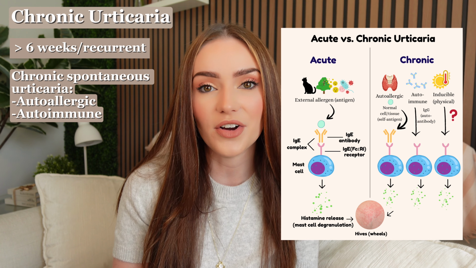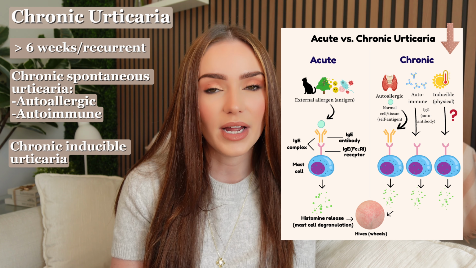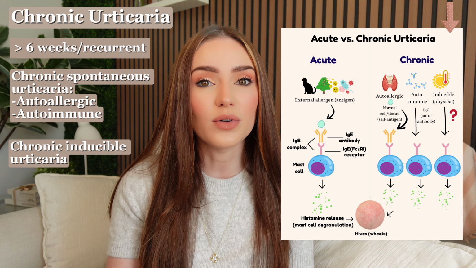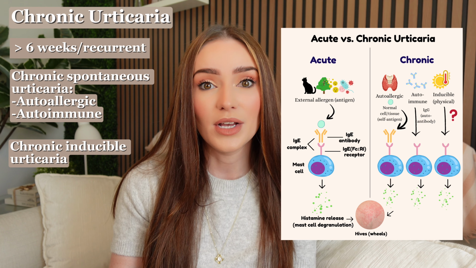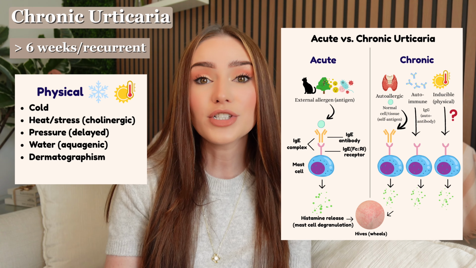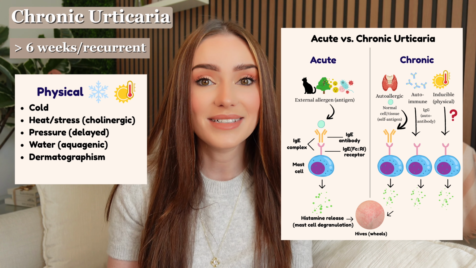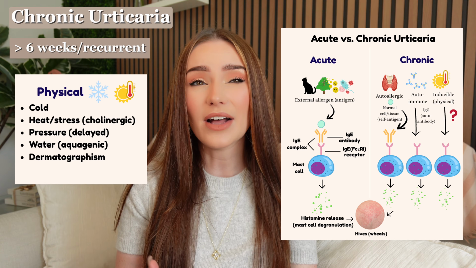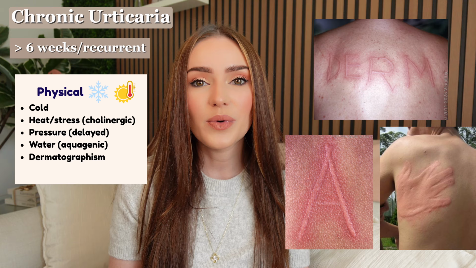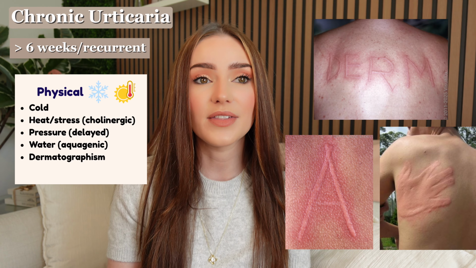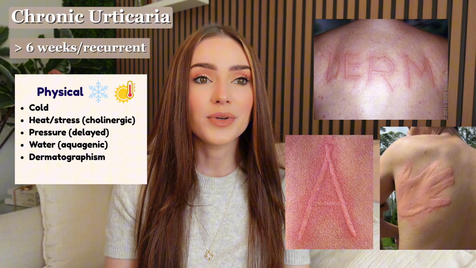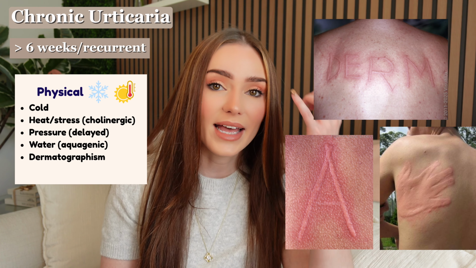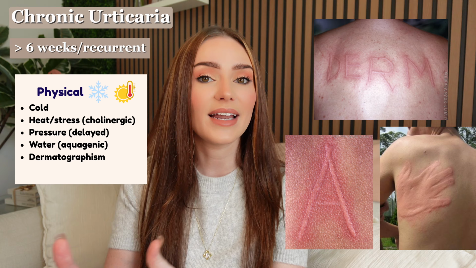Another type of chronic urticaria is known as chronic inducible urticaria, and that's when more physical triggers lead to the release of histamine. So think heat, cold, pressure, sun, even water can cause that reaction. And we don't exactly know why that happens or why these particular physical triggers lead to the release of histamine. But you might have heard of dermatographism before, and that's when hives develop in areas of the skin that are either scratched or rubbed. So you can literally draw on the skin, and those hives are going to develop directly in that area of pressure.